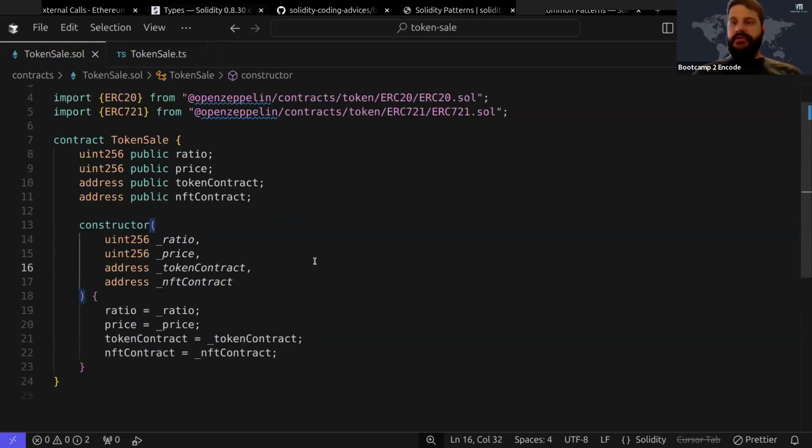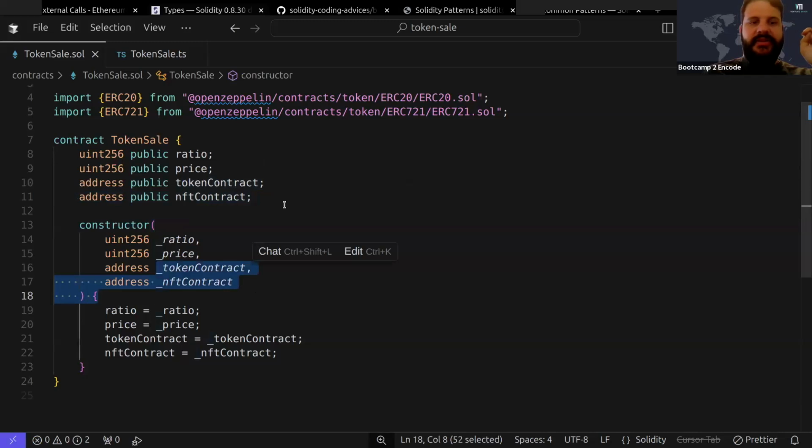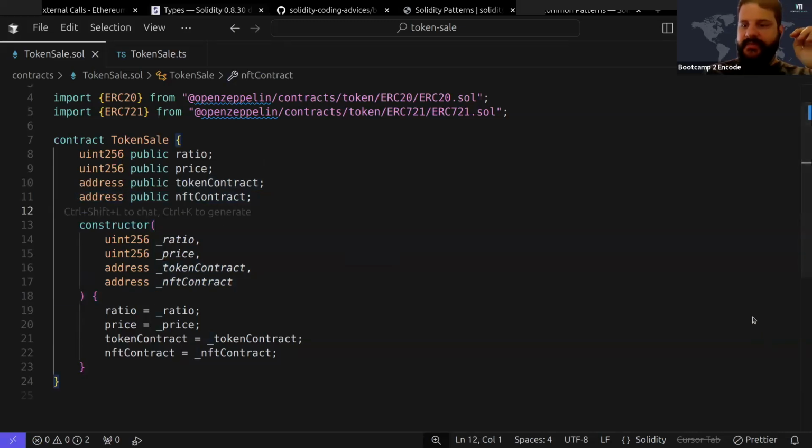Okay. I'm going to deploy those first. I'm going to pass them here, and then I'm going to save them inside the smart contract.